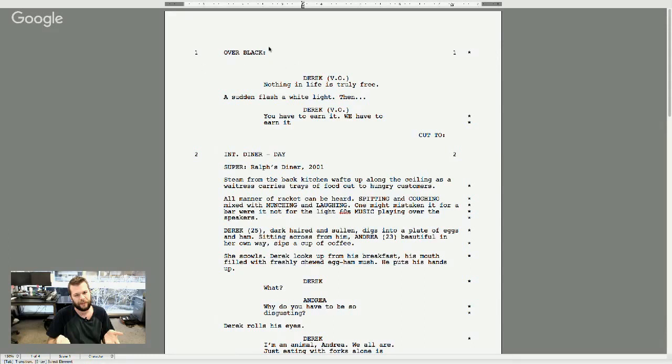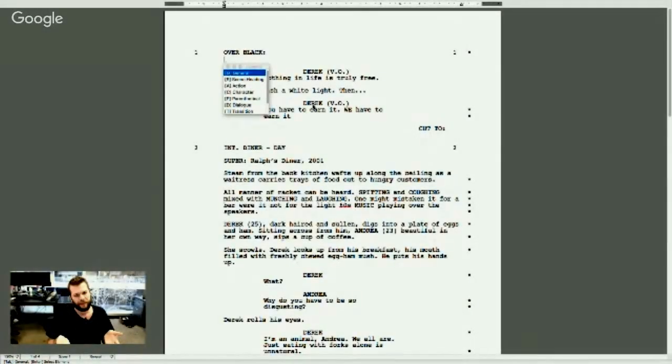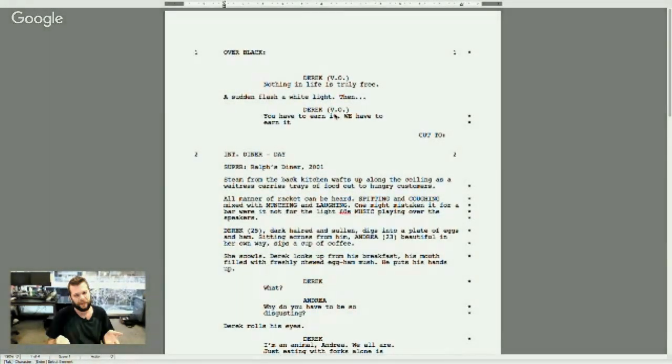Let's see. This would actually be a great time to use general. So use the general, or let's actually just do action. I'm telling you, I don't really ever use general. It's not that useful. And then you'll put the quote. So this is a quote. This is a quote from Donnie Darko.